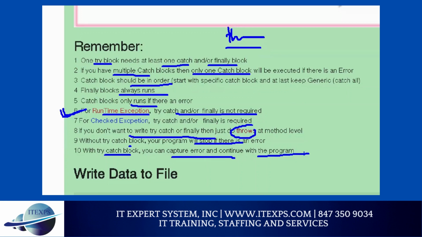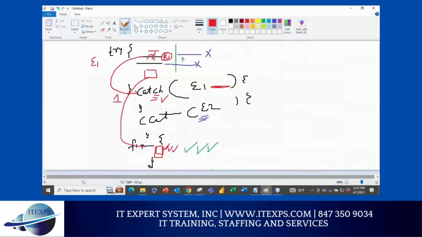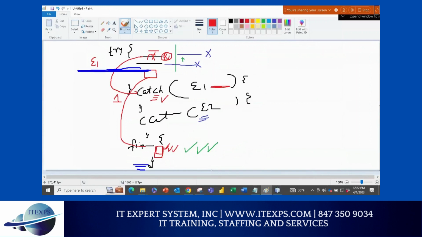Make sense? So for example, in this program, if you have a try catch block, listen carefully. After the finally line, anything after finally will run. If you don't write it properly, your program will stop right here, and it will not stop gracefully. So it's a good idea to use a try catch block. Good. So far, so good.